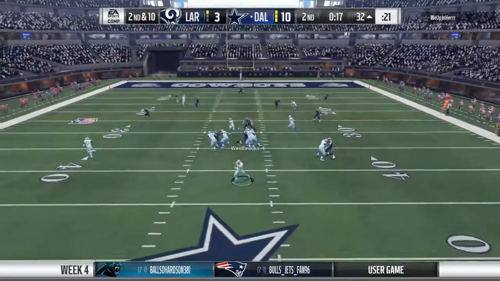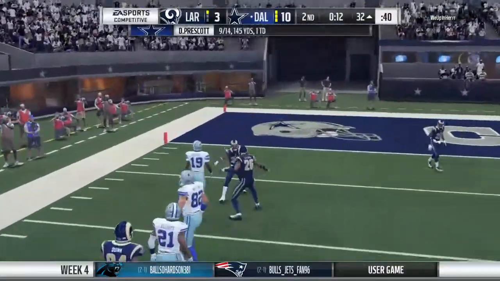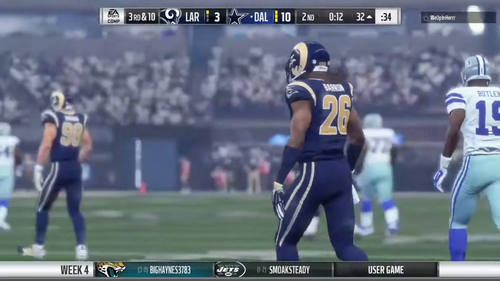On second down, Prescott again. Being chased out left. And that's going to be incomplete. 12 seconds left. Bryce Butler, the intended receiver. And now it's 3rd down.